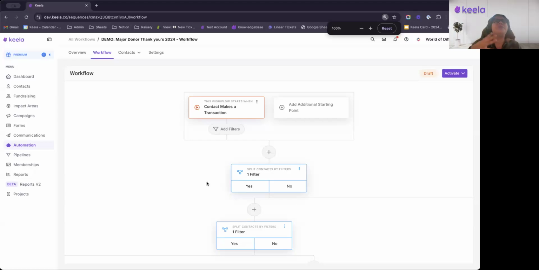And I was like, wait a second, why don't we break this out and use a contact schedules a recurring donation as the starting point for one, and a contact schedules a donation, checked for one time, for the other? And they said, oh, that makes so much more sense. So I definitely follow a KISS standard: keep it simple, sweetheart. Sometimes you need to take a step back, figure out the end goal of your workflow, and then work backwards from there.